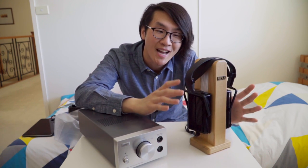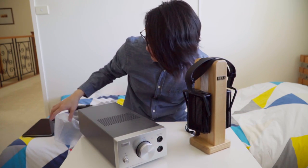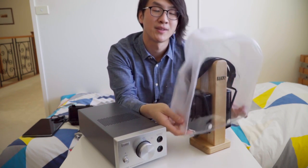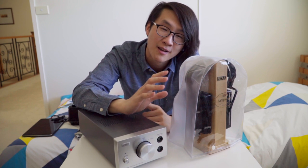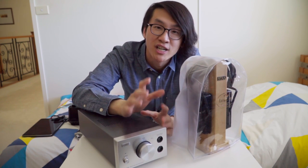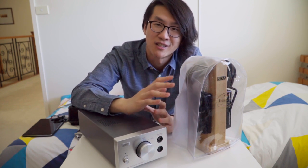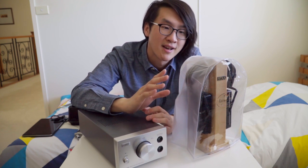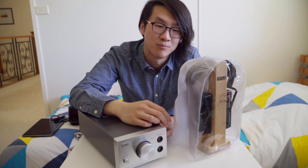I got the official Stax stand for the headphone. Probably not essential in and of itself, but it's meant to work with the dust cover, and this is the official Stax dust cover, and that is really important because this headphone works on the principle of a static charge. It will attract dust. You don't really want to get dust into all those sexy space heater grills, so you want to keep it covered with a dust cover, and that's the whole package here.